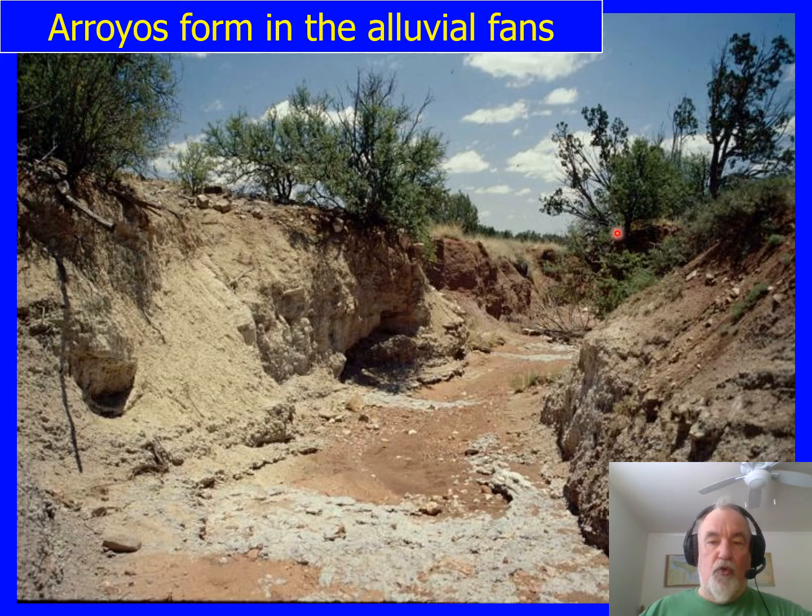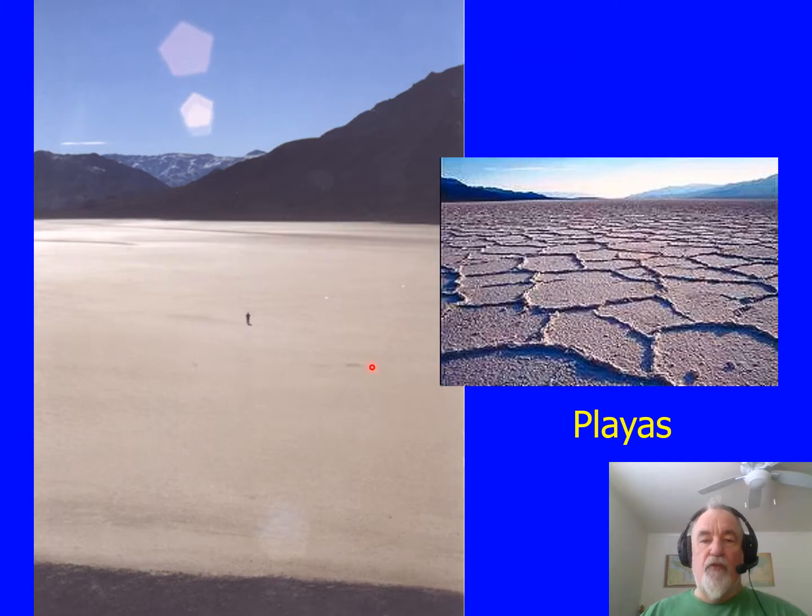Within that alluvial material that has been deposited, we can get further incision by some of these storms. The water running through, cutting down into the loose material, creating arroyos. That's another feature, an arroyo, that we find in a desert environment. So here is the playa. This is the material that is deposited the furthest from the source. This can actually be an area of standing water immediately after storms. The water evaporates away, leaving behind a very flat plain of silt, clay, and salts that have evaporated away.